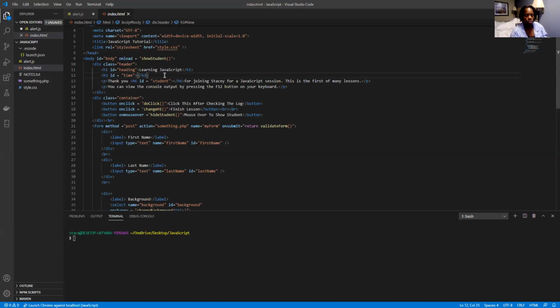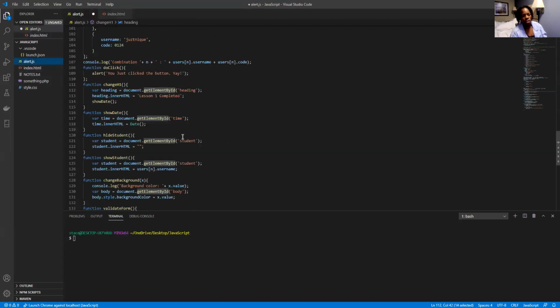And then when something happens, another thing triggers it, and then something else changes it. Okay, so notice when time is clicked, the inner HTML is going to change to show date. What is it going to show? Well, let's go back to alert and see. It is going to show the date. So time.innerHTML, now the date is a built-in function that shows the date and time stamp. And we're going to see all this come to play when we actually run the code. But right now, we're just reviewing the code.